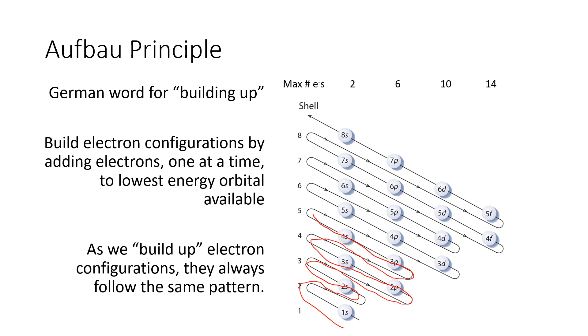On a test, I will give you this diagram. What will be missing on the reference sheet for a test is this up here at the top. I expect you to know that if we're talking about an S subshell, we can put at most two electrons into one of those subshells, or for a P subshell 6, for a D subshell 10, or for an F subshell 14. So if you choose to build your electron configurations this way, make sure you draw in the maximum number of electrons on your diagram when you start the test.